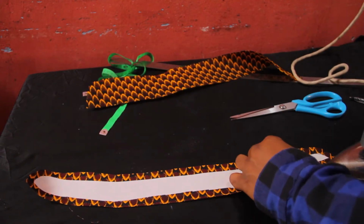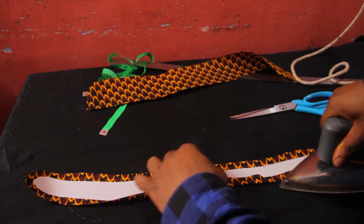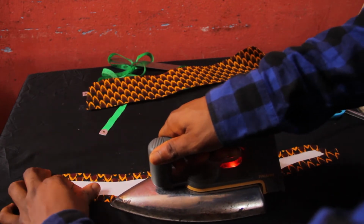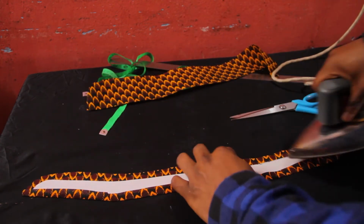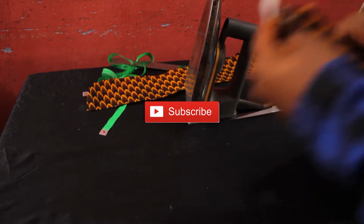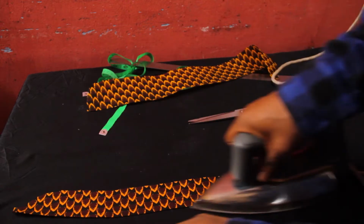Now when I'm done, I'm going to fold the 1/2 inch at the bottom of the collar. I'm going to iron at the bottom. Now the bottom part of the collar is the part that does not have that slope, that curve, the roundness that we have at the top parts of our bishop collars. I'm going to just press to make sure that everything is smooth.